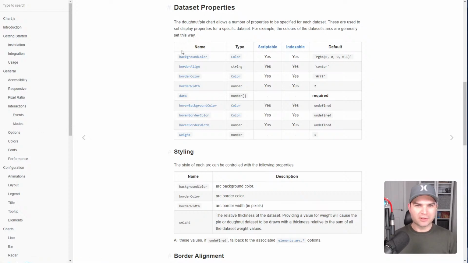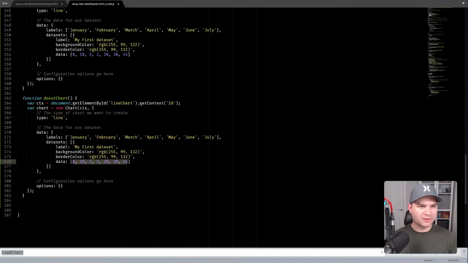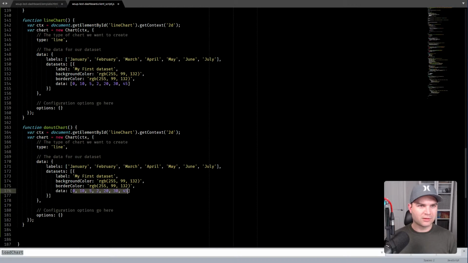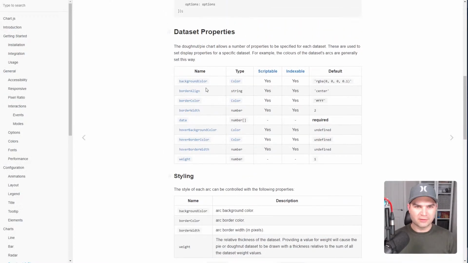Let's have a go then, shall we? So background color is there. We've got our line chart. Donut chart. And donut. Data sets. Let's just confirm this. So data.